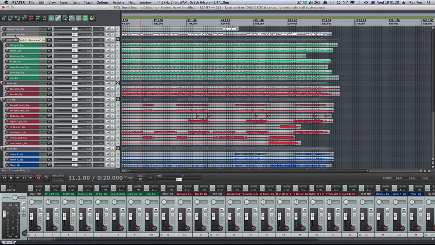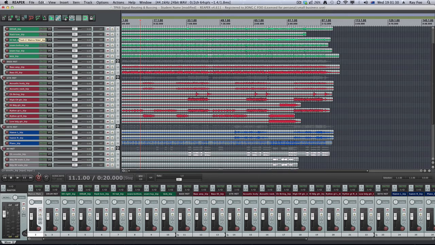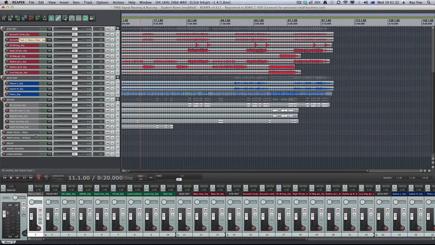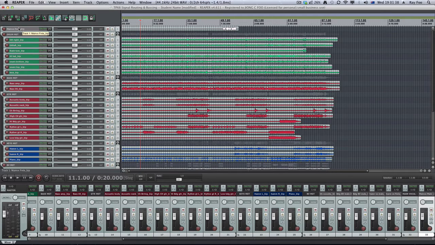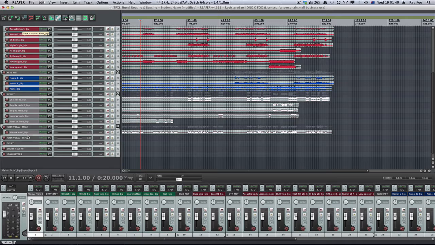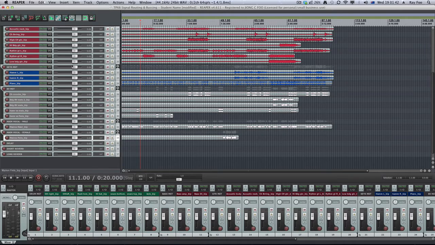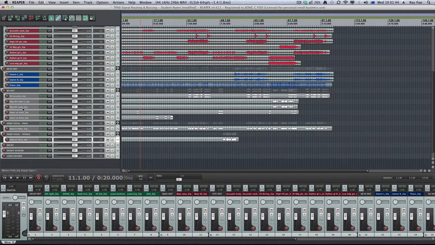Then we have main lead vocals. I want to put this down to, or it says male, so that's not supposed to be there, it should be branched off like that. The main female vocals should be down below here. And it should look like this.